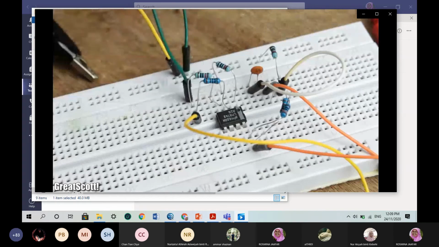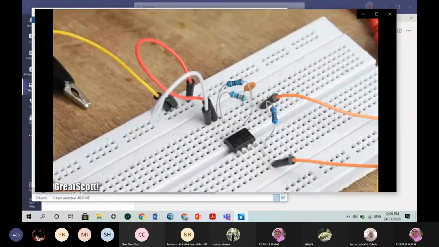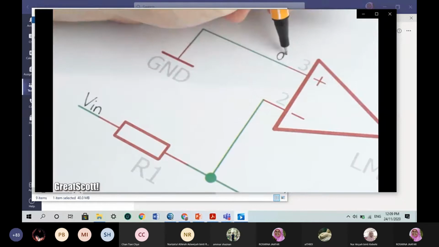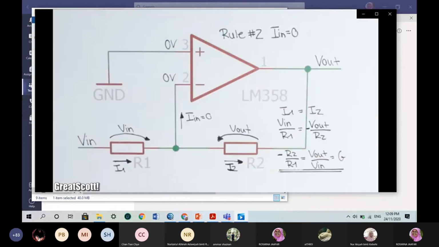But let's get back to the microphone amplifier. A more suitable circuit for this task would be an inverting op-amp. In this constellation, the plus input is connected to ground, which means the minus input must have a voltage potential of 0 volts as well. And since the second golden rule of op-amps says that the input draws no current, the current through R1 must be the same as through R2.